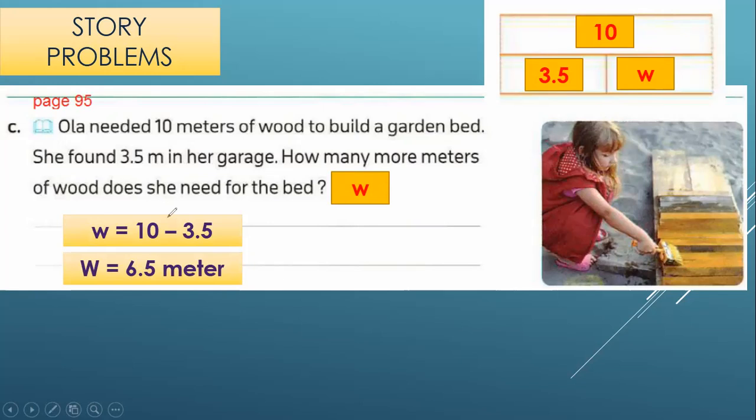Okay? How did we subtract? We just write 10 like this, 10.0, because we want to subtract decimal numbers and we don't have decimal digits. Minus 3.5. Yes, we borrow 1 from the 10. This one will be 9 and this one will be 10. 10 minus 5 equals 5. And 9 minus 3 equals 6. And of course, we have the decimal point. So your answer is correct, and these are the steps of the answer. Now we finished this one. Let's see another story problem.